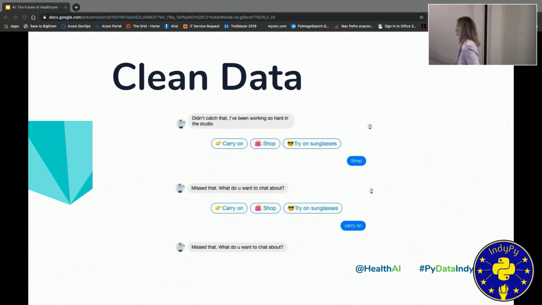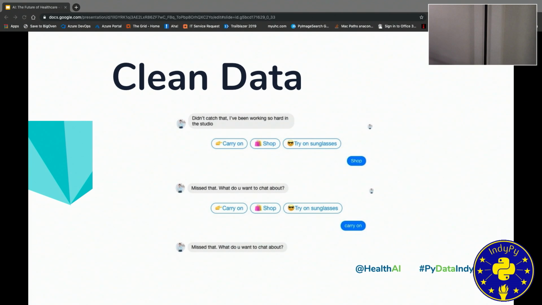So here's an example of clean data that you get from a human-in-the-loop system. I have always hated chatbots, like a lot. And partly, I think it's worse for me because my early focus in data science and AI was in natural language processing. So when I get into a chatbot that has free-form text fields, I'm always trying to think, how is a computer going to interpret what I'm typing in, right? I'm always trying to think like the computer, and then I just get really frustrated sometimes. Like, I've got to ask a question I know it's not going to understand, and can I just get through to a person, you know?